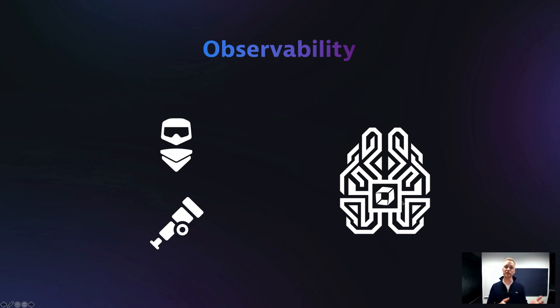And on the left side, you can see here the Dynatrace OneAgent that massively automates and simplifies data collection. And on the right side, the brain represents Dynatrace's AI, which we call Davis. And you'll see the power of Davis a little bit later in the live demo. And it helps with processing and analyzing data at scale.